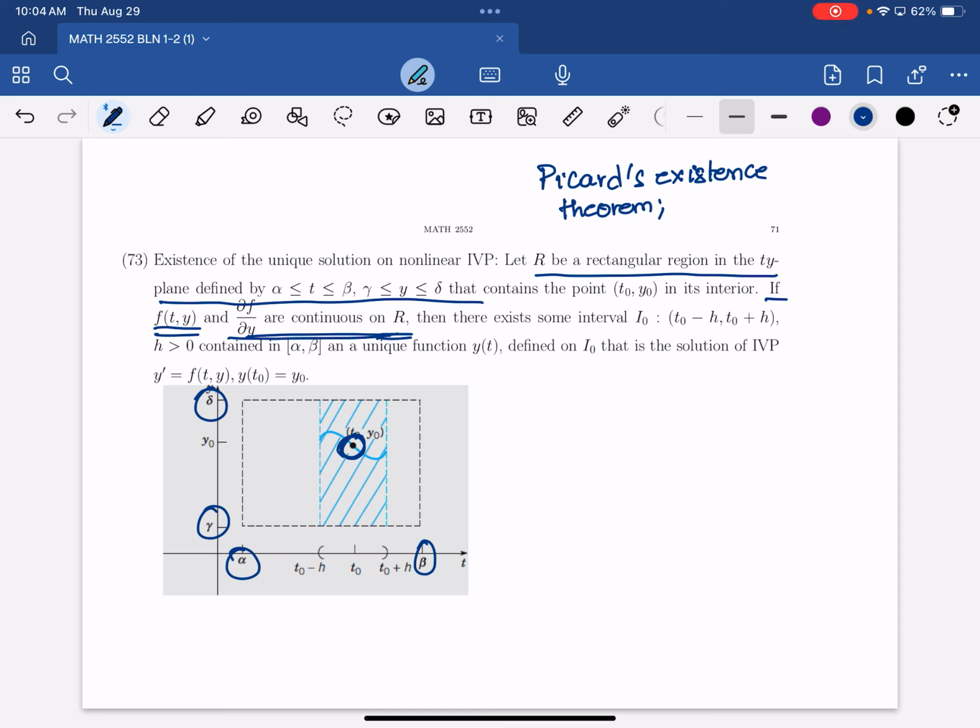So if the function is continuous and the partial of f with respect to y is continuous on a bigger rectangle, then the existence theorem is saying that the solution exists and is unique. Unique means only one solution. There exists a solution and it is unique on a smaller rectangle. That's what is depicted by the shaded lines. That means that's a smaller interval where you have a unique solution. Is that clear? Yes or no?